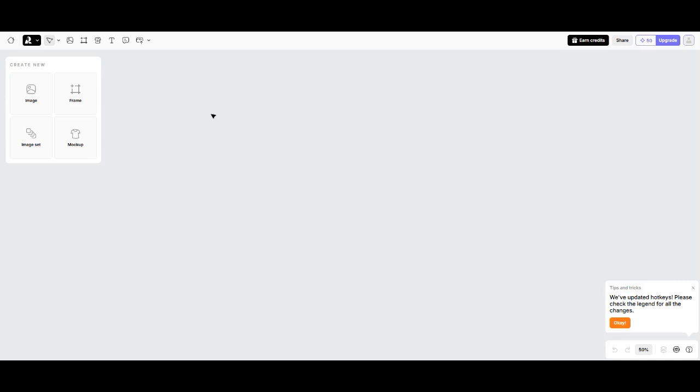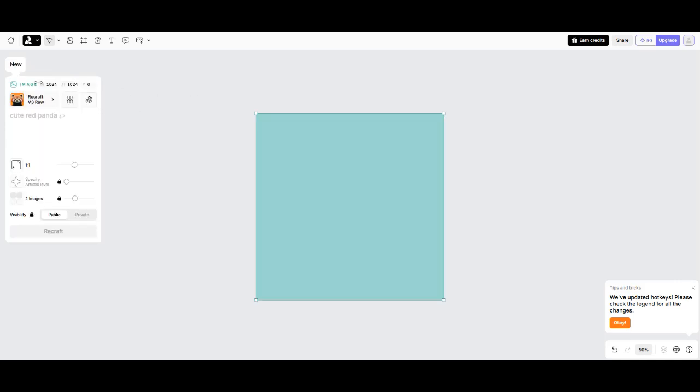So here is the main window of the tool, and we're going to create an image first. What you can see here is image dimension.